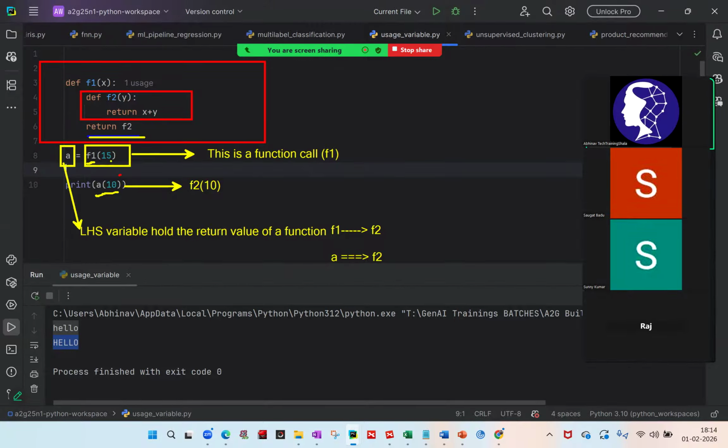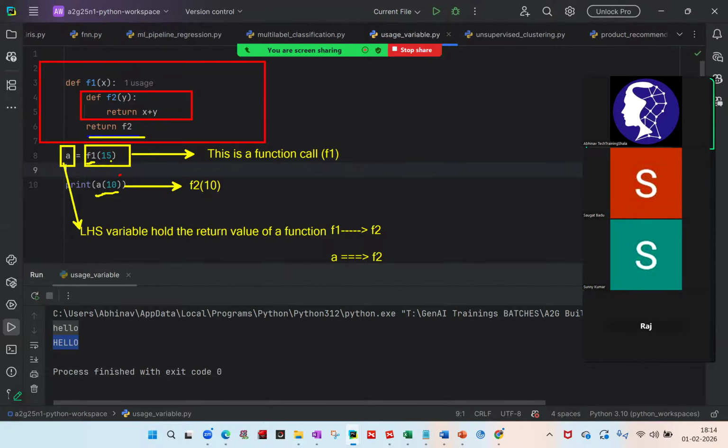उसका मतलब ये हुआ, राइट? सो ये जो ए है, ए का मतलब है कि एक्स बराबर 15 ऑलरेडी है उसके अंदर। तो जब मैं ए इक्वल टू 10 कॉल कर रहा हूं तो इट विल बेसिकली गो, यहां पे जाएगा, F2 को कॉल किया एंड रिटर्न एक्स प्लस वाई। ठीक है, तो एक्स प्लस वाई में एक्स क्या है, 15 था तो वो परमानेंटली 15 ही हो गया है, राइट? एंड यहां पे मैं 10, यहां पे भेज रहा हूं 10 विच इज वाई, तो यहां पे 10 आ जाएगा। तो रिटर्न विल बी 25, मतलब व्हेन आई प्रिंट दिस द आउटपुट शुड बी 25.